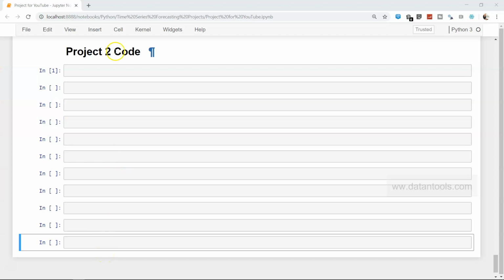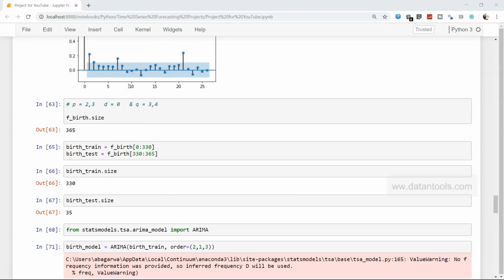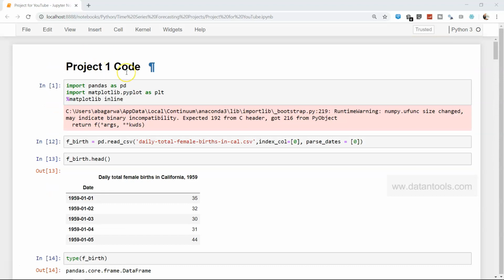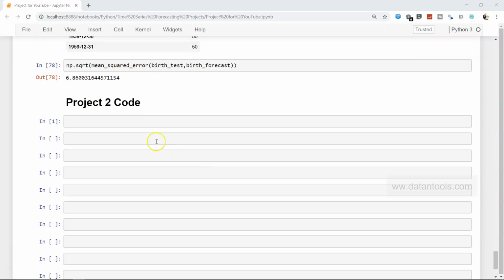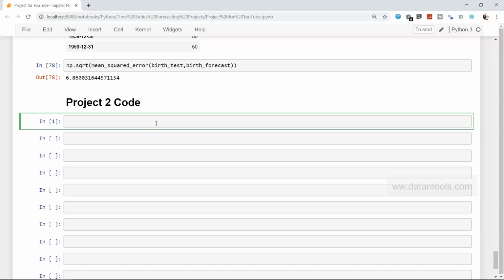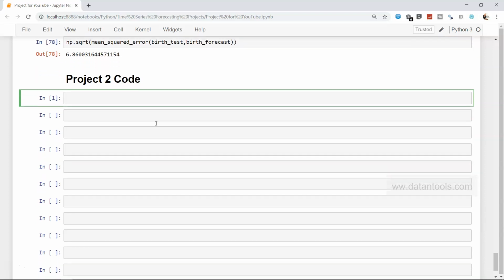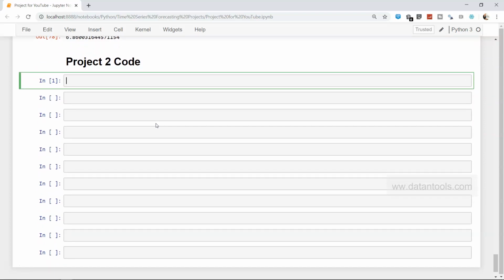All right, so here we are for Project 2. Project 1 is something which I uploaded earlier, and that is present in the same notebook. I am keeping it in the same notebook so that you don't have to request access as well as follow a new link altogether. For me also, maintaining the entire code in just one workbook is quite easy, and similar is the case for you. So I will paste the link of this notebook into the description, and you can download it from there in case you want to use it for your reference, as well as the dataset link. If you already have the dataset access, then you don't have to request it again. So let's go ahead and get started.